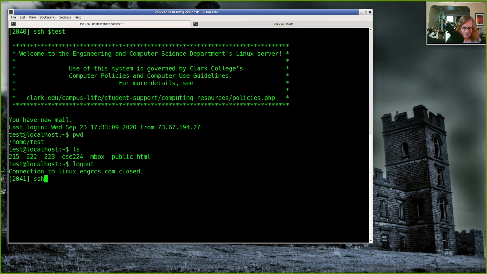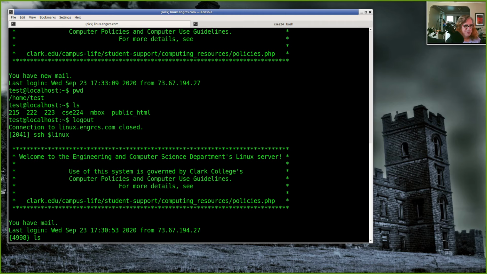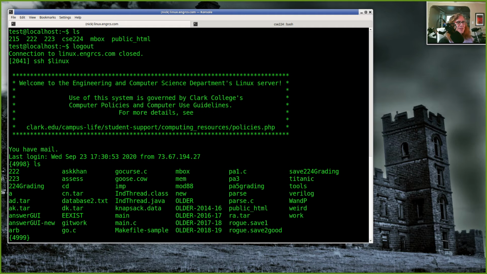Let me hop over to my main server. So this is the main one I use, and there's a lot of stuff in here. Some of this is nicely organized, like all my 222 stuff is under this folder called 222. But I also have all of this other stuff in here that I needed to do a quick program, pa1.c, and I started editing it in here.